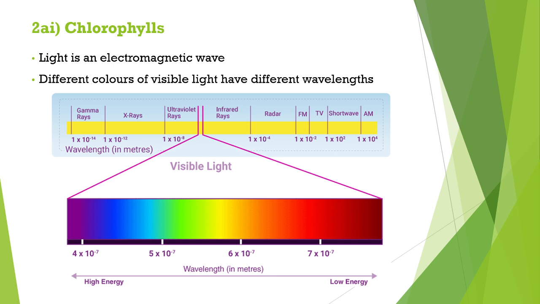So light is, for those who didn't take physics, a wave. An electromagnetic wave is a type of radiation. Sometimes when we say solar radiation, sunlight, solar radiation is a mixture of different types of radiations and different waves. One type of wave is the visible light. In the visible light, there are different colors. The different colors are due to different wavelengths.